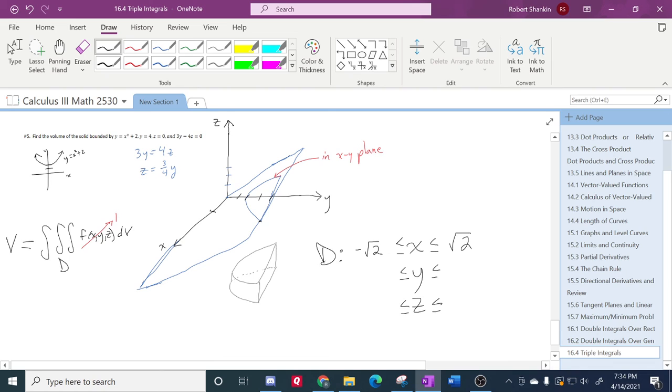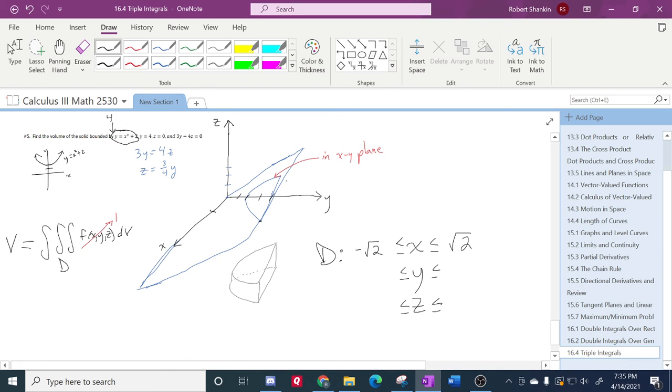Now again, how I got the square root of 2 was I got to focus on this equation right here. And I know that the y is 4 when I'm at my maximum x. So I plug in 4 here, and then I solve for x. And subtract 2 from both sides, take the square root of both sides, you get plus or minus square root of 2. Okay, now if that's the case for my x's, then what do my y's range from?